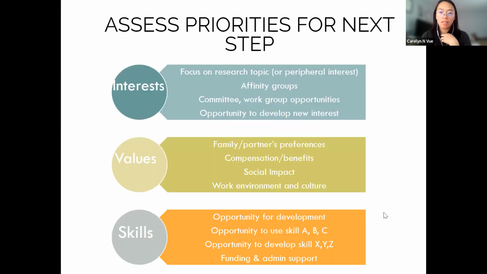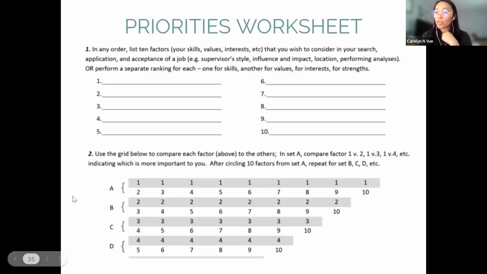Let's see, I'll skip this one. This one overviews how you can prioritize what the next step is for you. If you want to focus on your interests, these are some particular things you can do. If you're focusing on your values, these are some particular things. And if you're focused on building skills, how can you do them? And the priorities worksheet, so thinking about what the next things are that you can do and arranging them in a way that feels comfortable with your current workload.